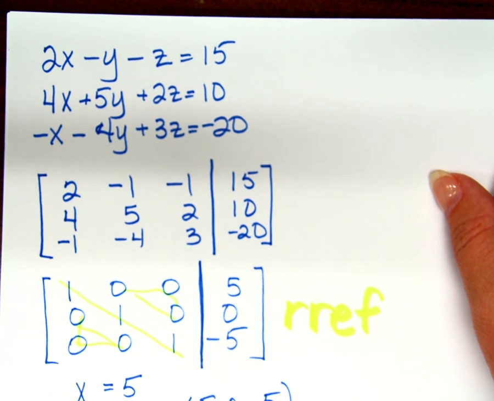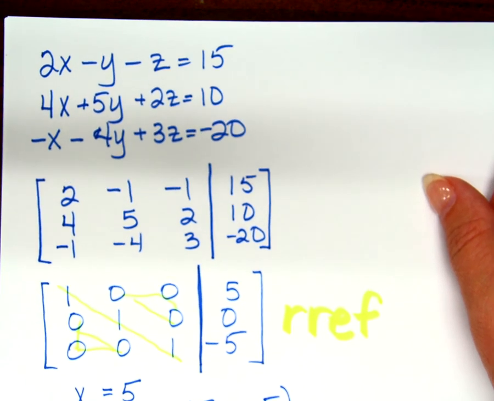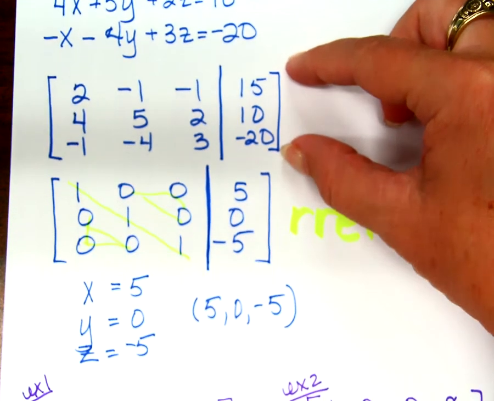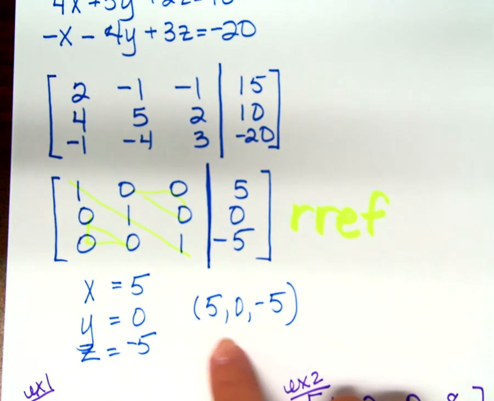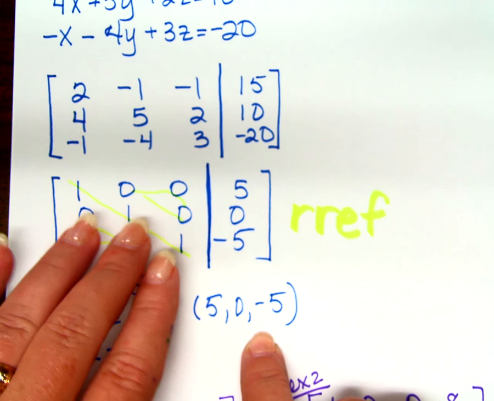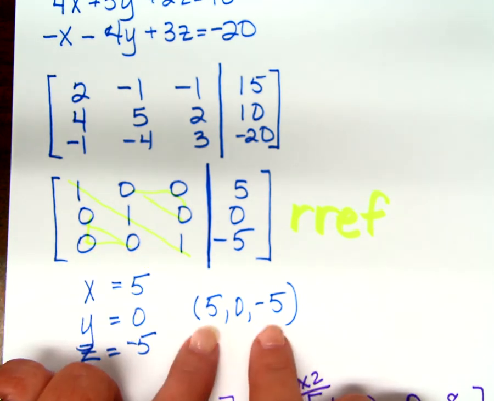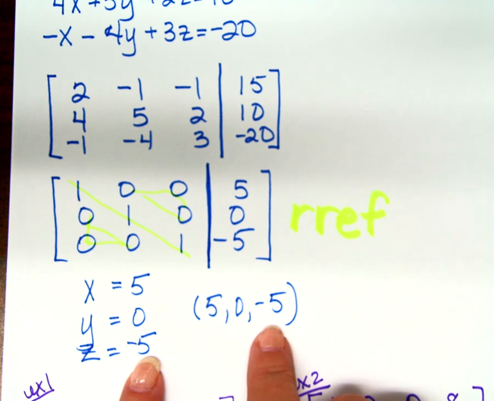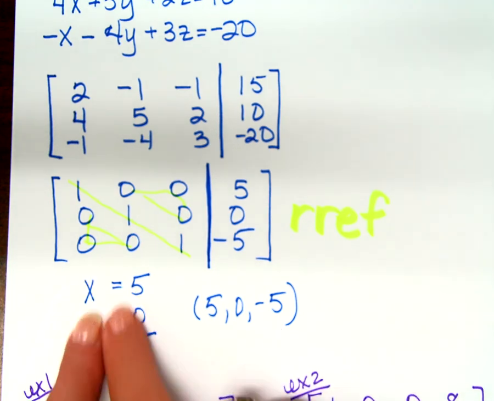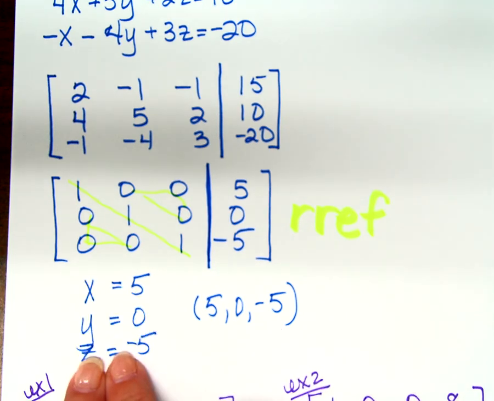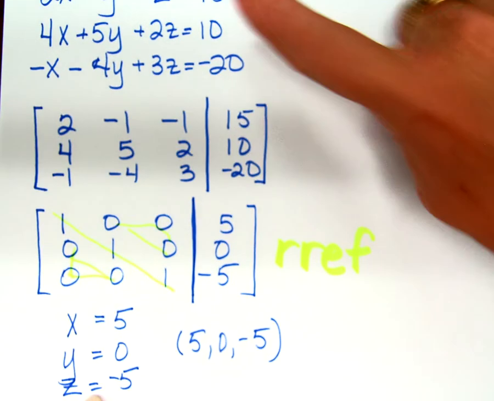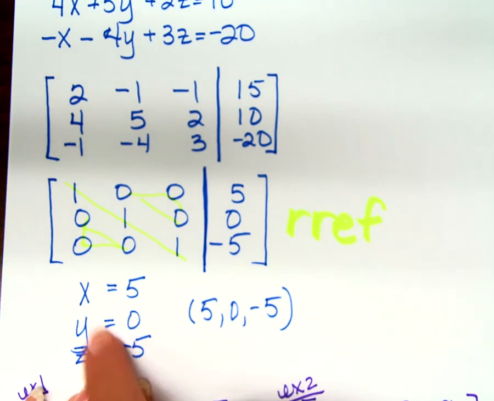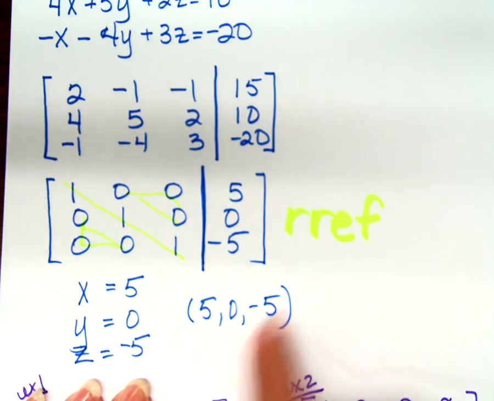So what do I expect as far as work goes? I expect the problem. I expect the coefficient matrix. I expect the answer matrix, and I expect the answer. Can you go from the answer matrix to the ordered triple without writing this? Yeah, some of you can. Okay, if you can, you have permission to. If you need to write this down, then write it down. But when I'm looking for work, I want this, this, this, and this right here. This is not necessary if you can go from here to here. Got it?